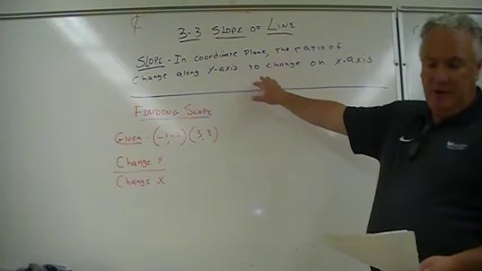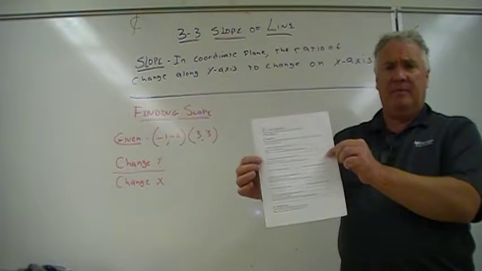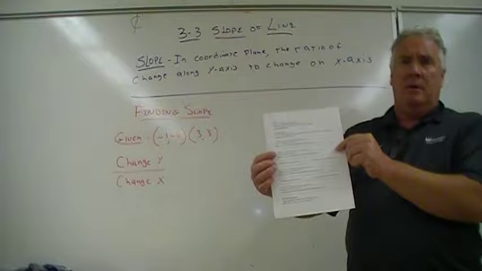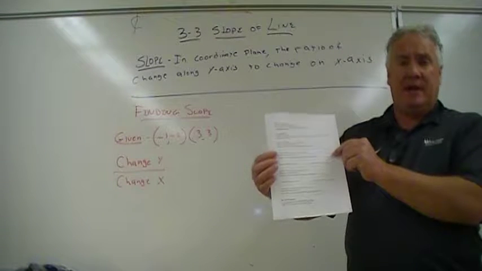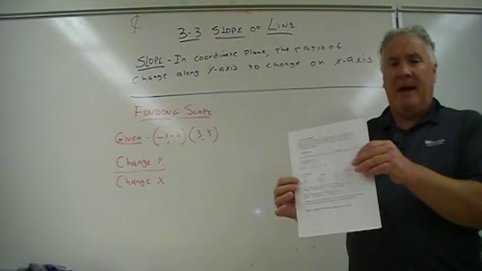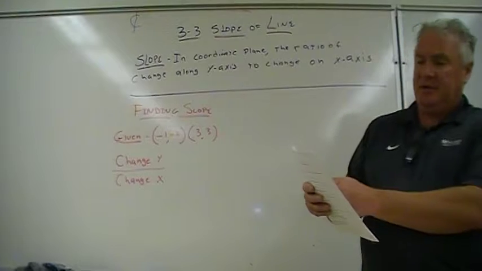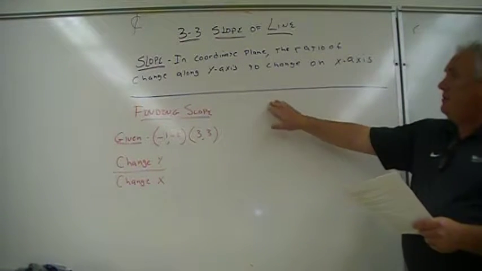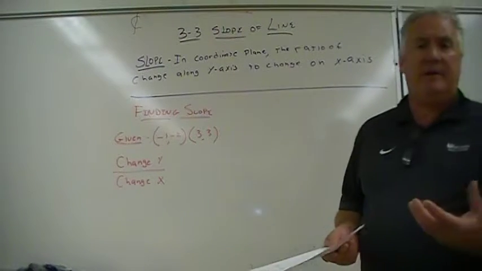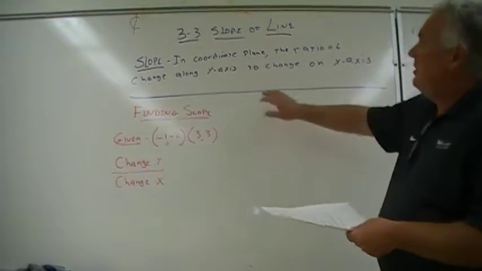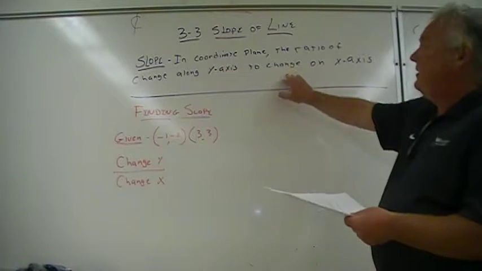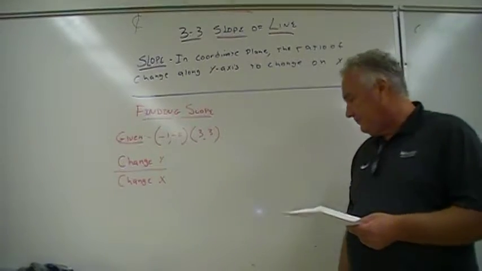So, first thing I want you to do, you have the paper from class that you're going to use in class on Wednesday, which is today. I'm filming that today before class. And then on the back of it, you'll see where it says notes for homework. And these are your guided notes, your definition of slope, so you have a definition. Remember I did a little lesson on definitions the other day. Slope. In the coordinate plane, it's the ratio of change along the y-axis to the change on the x-axis.